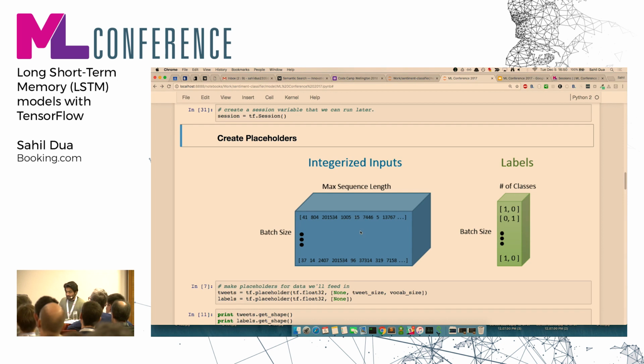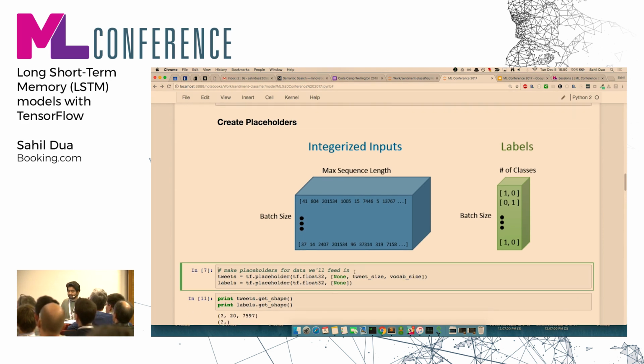So our input is going to look like this. We have a bunch of tweets, which corresponds to the batch size, and then we have a maximum sequence length, which in our case is 20, and then we have word IDs in a sequence. This sequence is also going to be replaced by the word embedding. So basically, it's going to be a 3D tensor: batch size by maximum sequence length by the word vector length. And then we have labels which are one-dimensional, either 0 or 1, one for every tweet. So the size is going to be batch size by 1.